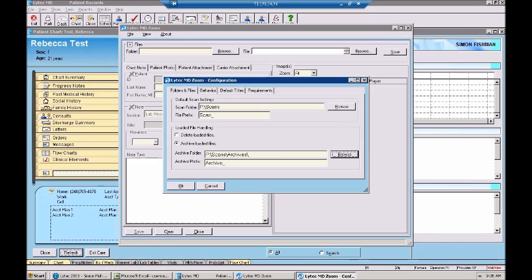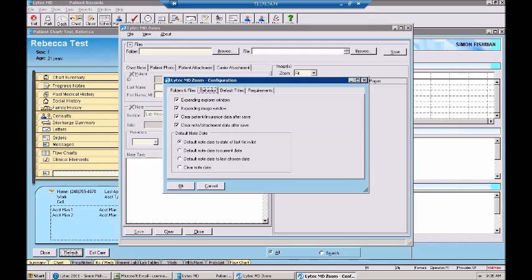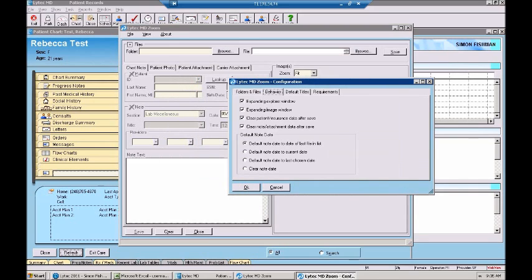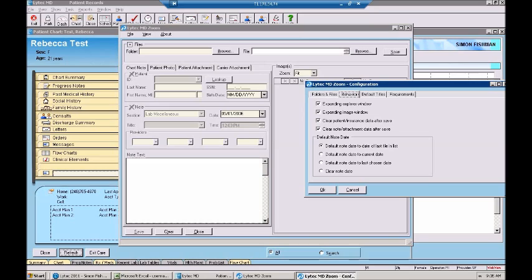Very nice. So now up at the top, go to Behavior. All right, so we expand the Explorer window. That's very good. Here's what we're going to talk about here: these default note dates. The default note date is this date here. This is the date of the document. I always strongly recommend that you default the date to the current date.